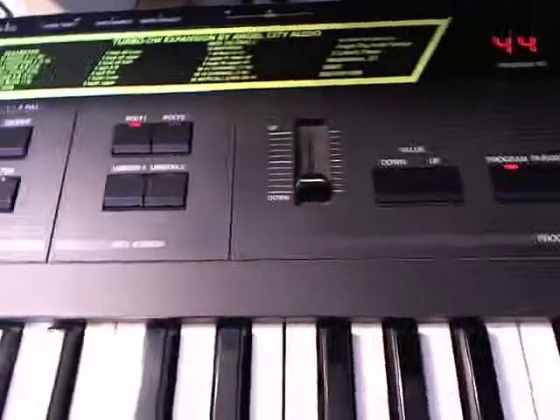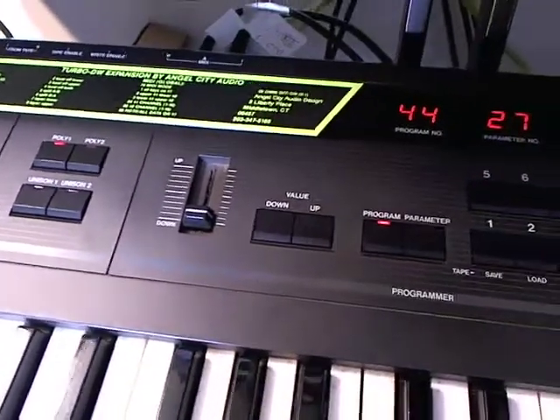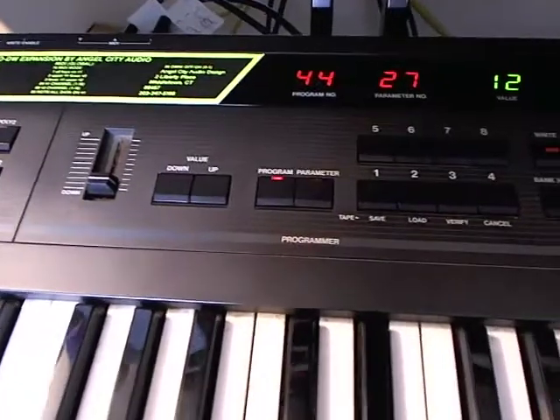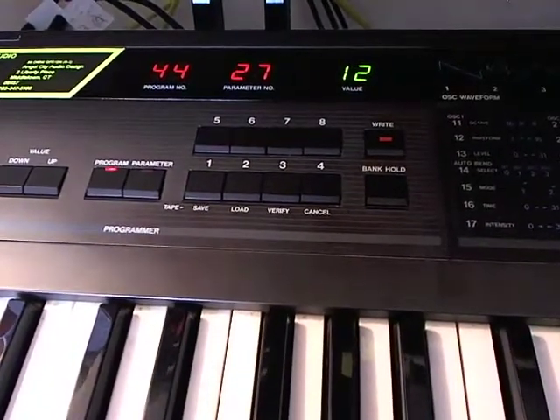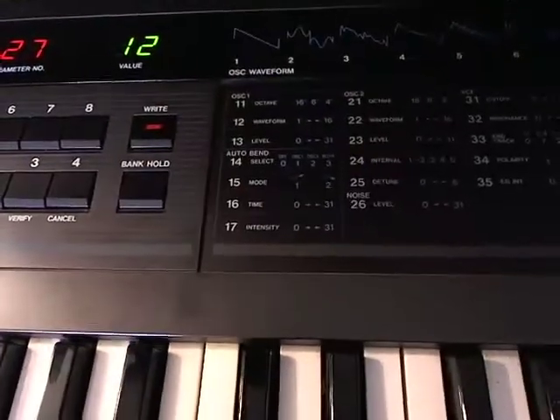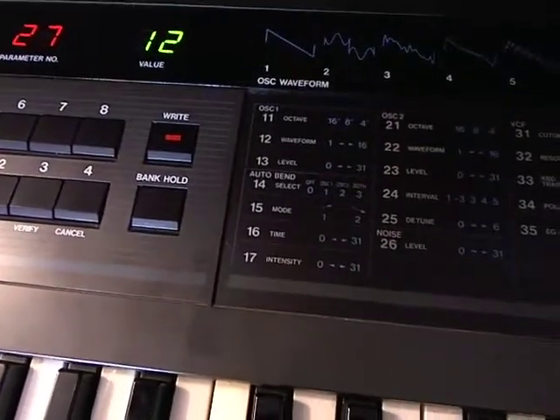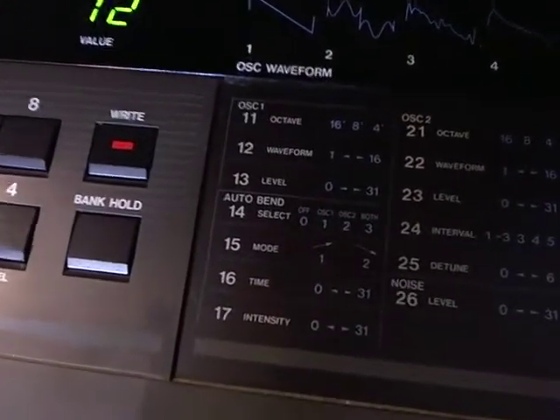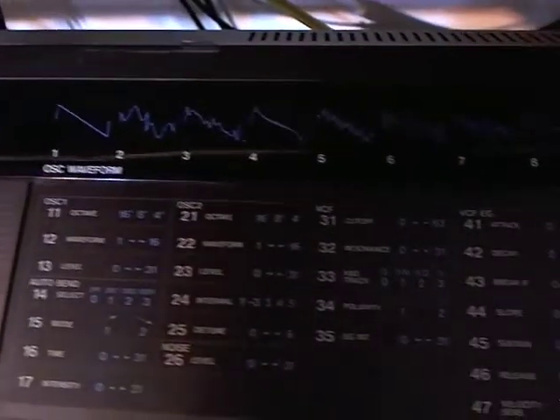In this case, in analog synthesis, you're taking the electricity that's coming out of the wall, and that's causing some circuits to do things with electricity and then shooting it out to the speakers. And usually in synthesis you have sound sources, in this case oscillators. And this keyboard has a bunch of waveforms. You can see here 1 through 16.